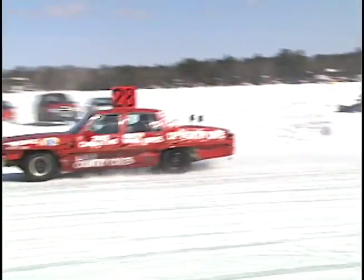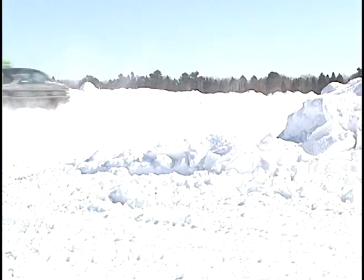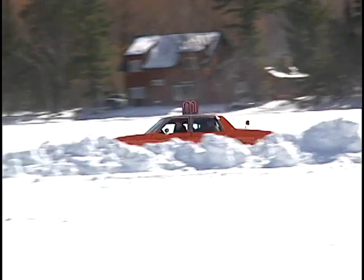Oh, it's fun. It's pretty nice. Anybody can do it. I mean, you just take some old jalopy and take everything off from the mirrors down and go out and race it. It's good, cheap racing. It's the most fun you're going to have for the money. It's kind of a family thing. You see all the kids around, everybody hangs out. It's a good time.